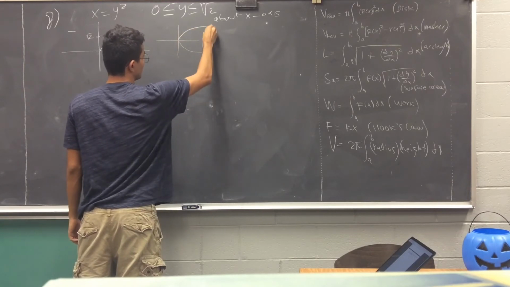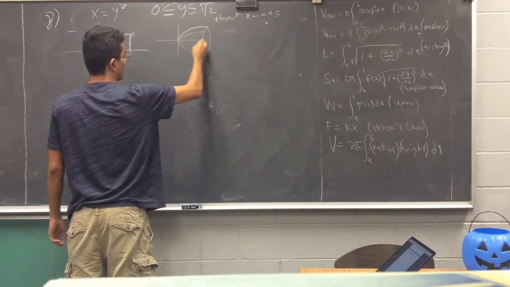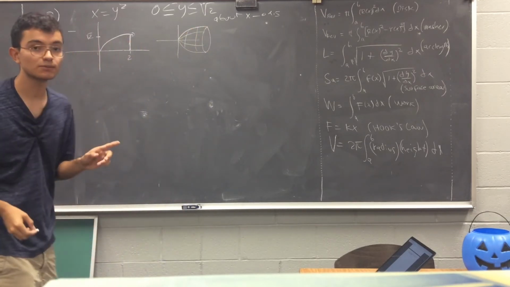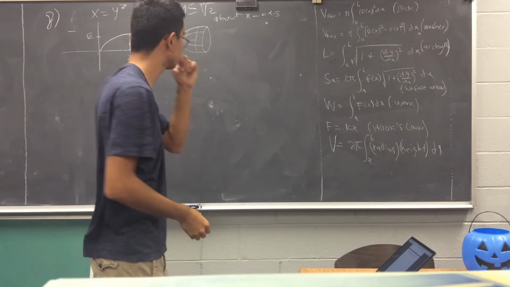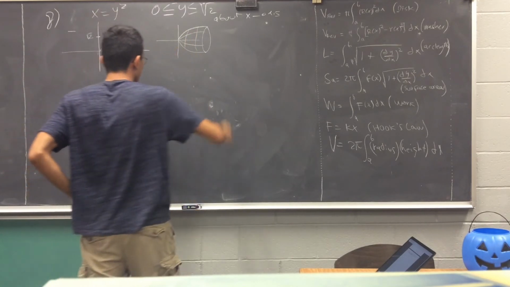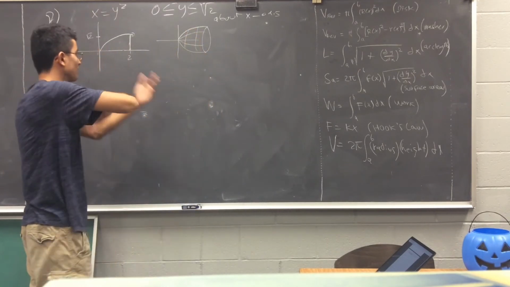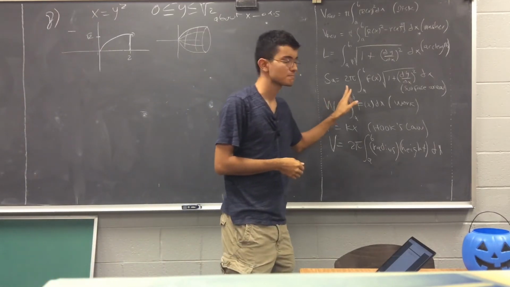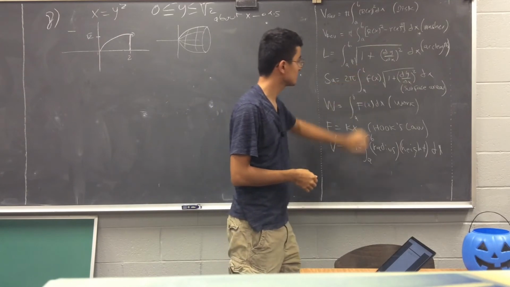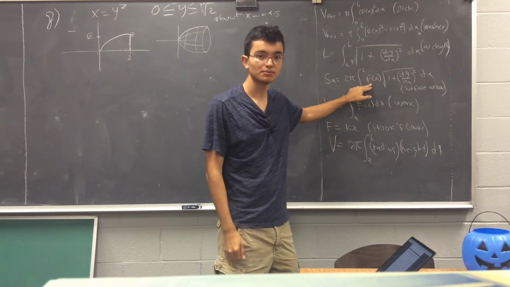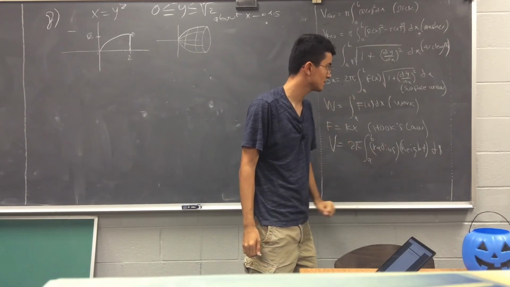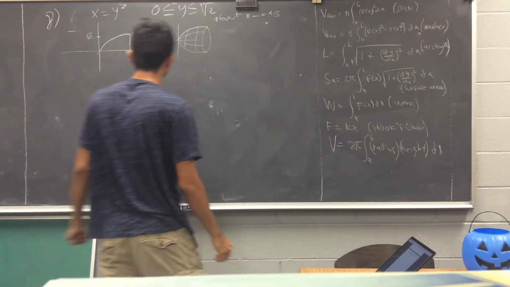Okay, that's going to be the paraboloid. All right, and we're going to find what? Not the volume of revolution, but the surface area. Okay, we're going to find that area of the surface. Now we know that the surface area is defined as 2 pi times the integral from a to b of the function multiplied by the arc length, okay? Multiplied by the square root of 1 plus the derivative of the function squared dx.